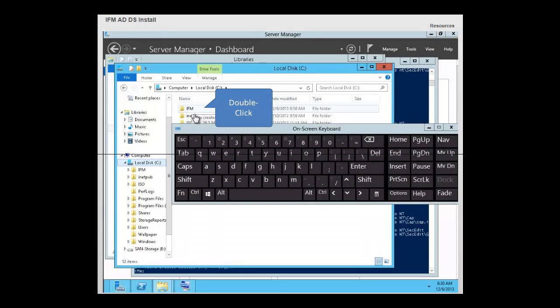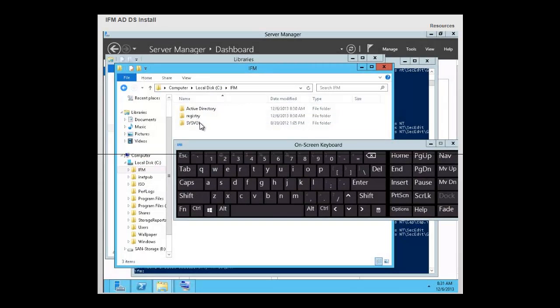And there we can see the folder IFM, and we can see that it's on the local drive C. We're going to click to open the folder. And there you go. You have Active Directory, Registry, and sysvol. Now, what is going to happen is that we actually have to take up that IFM folder. We can copy it to an external drive, a USB stick, or we can copy it straight across to the other server. But it has to go manually on the other server.